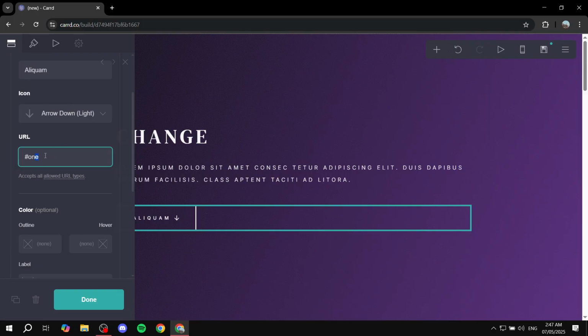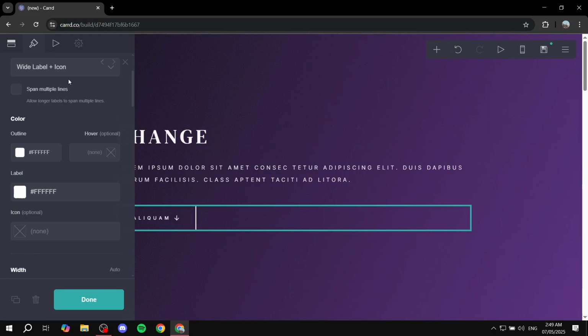Now it's going to be linked to an anchor, which is different, but if you want, you can just feel free to remove this and actually add a proper URL. So you can just go to google.com, and now it's just going to work. Just make sure you hit enter, don't make my mistake. After that, you can just go to appearance and change whatever you want with it.